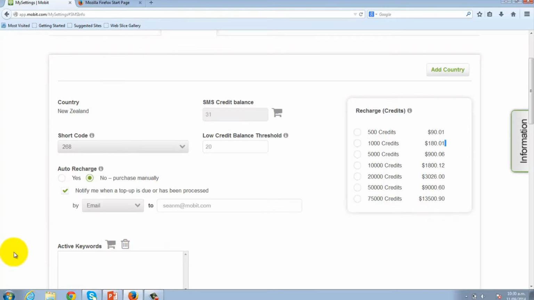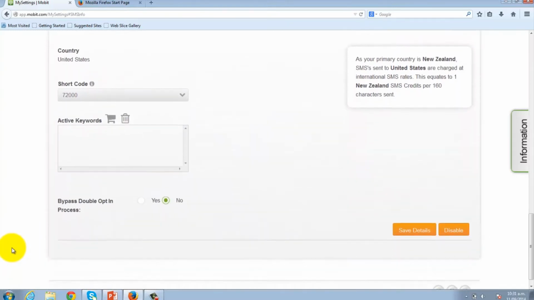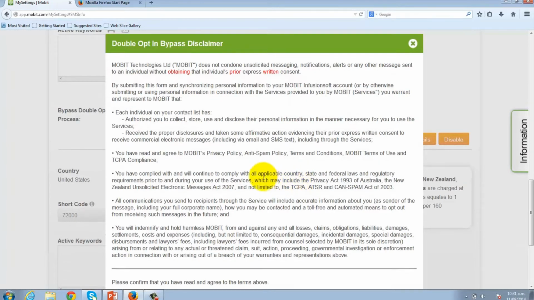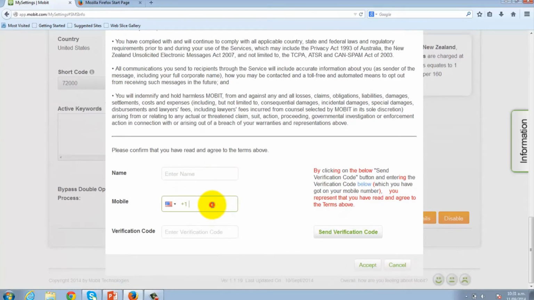To demonstrate the opt-in process, let me take you down to the US country option just down here. So just underneath the active keywords pane, you will see the double opt-in process. Once you're happy with the text there that you conform, type in your name, your mobile number, and then send verification code. You'll receive that verification code to your mobile phone as a text message.